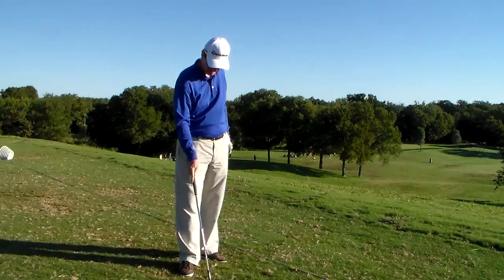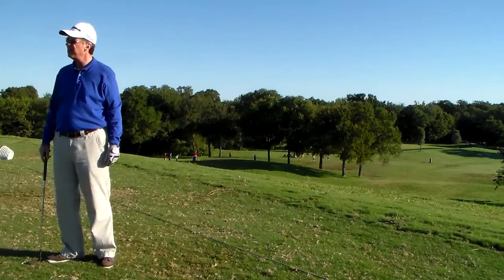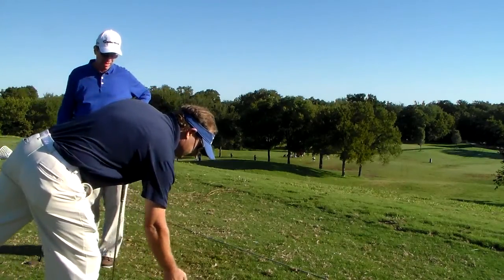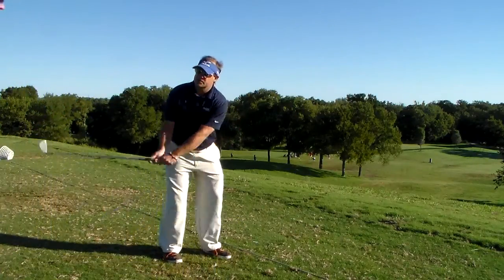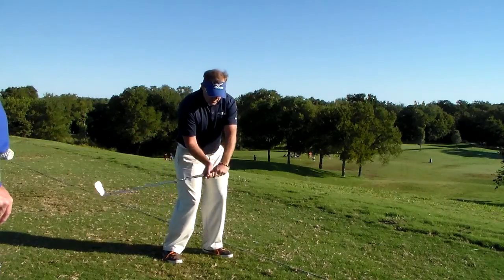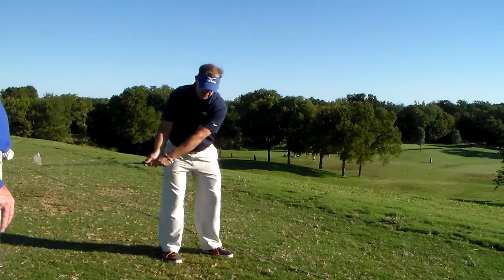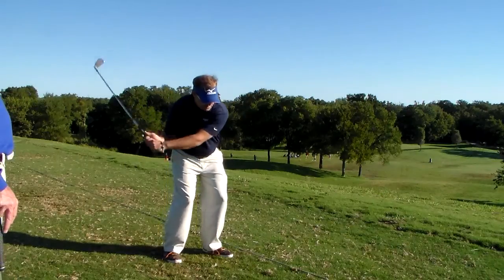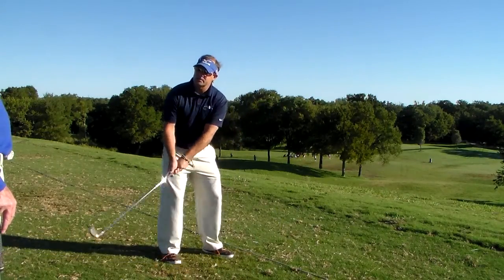Now what I want you to do, to get that maximum compression on the ball, you have to have a little more collection. So when you float, this is how we talked about the float, right? You're floating a little bit, and the club's not really collecting enough energy. It's good, but I like to see you get here, almost come to a stop, and then start to pivot. You're going to feel like you slow down once you make the float and let everything almost come to a stop.